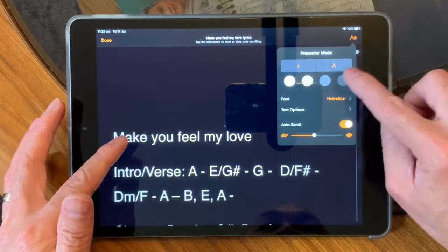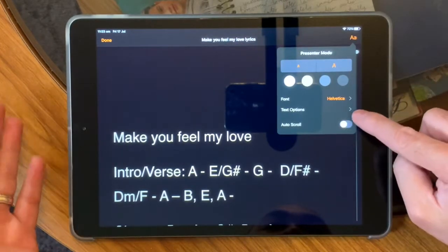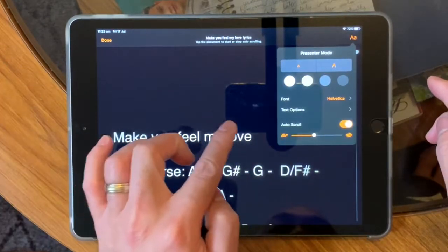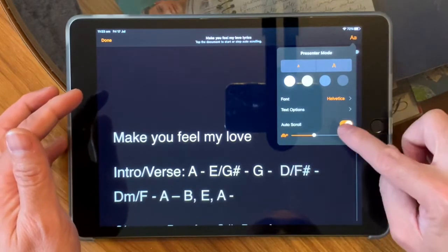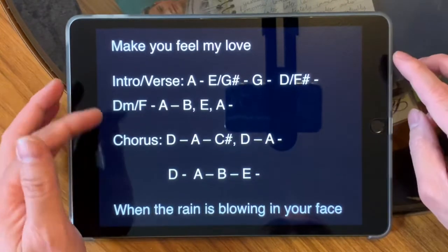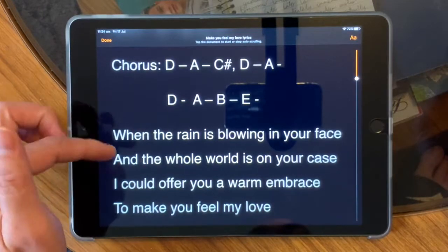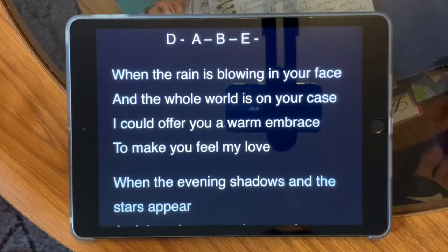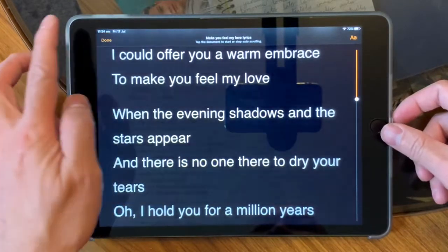You can also edit the font itself, as well as the background. Then there's the auto-scroll. If it's off — normally the first time you open Pages it's off — turn it on. You can adjust the speed: if the song is a bit slow, go towards the turtle; if it's a bit fast, go to the rabbit. Once you click it, the scroll goes automatically. If for some reason the words are getting faster or you're behind, just tap it — it will pause. Press again and it will auto-scroll, then pause again, auto-scroll. It's quite easy and quite handy.